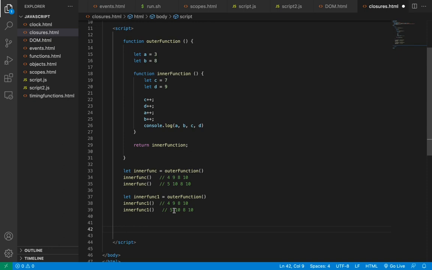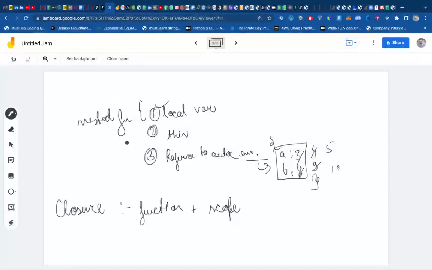Because it has a different, separate closure. Yes, correct. The closures are created every time we call the function. So the outer function is called again, and it forms a different closure. So this is how it looks ultimately in the program.